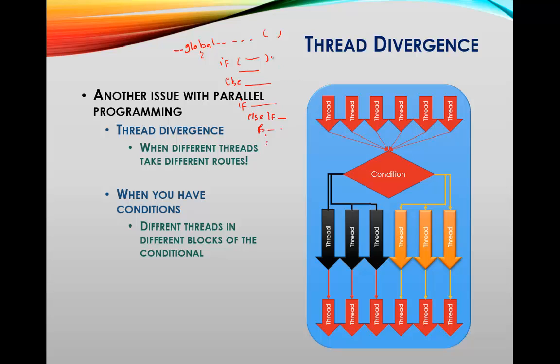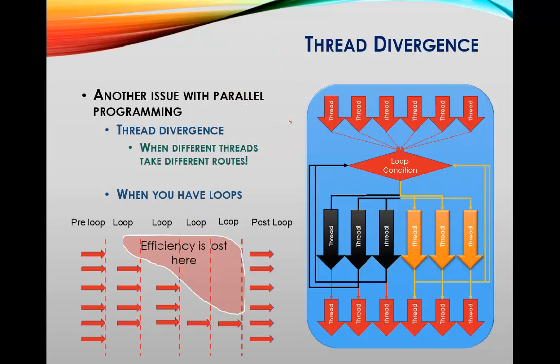So for example, the first thread might take this route and then exit. The next thread might take this route and then this route and then exit. The next thread might just take this first else and then go to the last else and perform different kinds of things. So if your threads are going through different routes of calculation, different flows of operation, you might end up with threads that are diverging and causing problems.